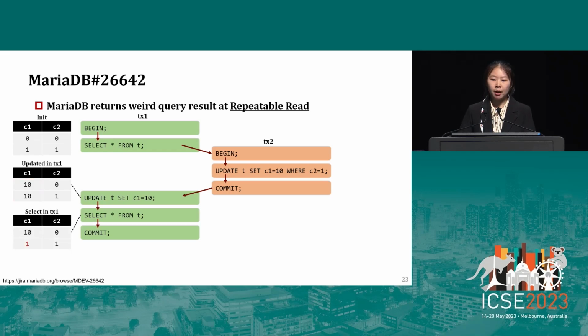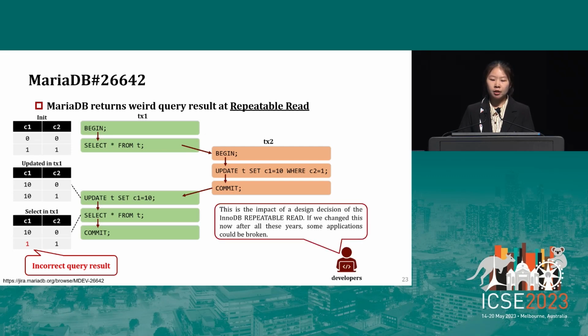Then we query the table and find that transaction 1 retrieves only its part of updated rows. However, it should return all its updated data. So this bug caused an incorrect query result. The developers explained that this bug exists in MariaDB for a long time. They mark this bug as critical, but they have not decided to fix it yet, since some applications based on MariaDB could be broken if the wrong behavior is fixed.